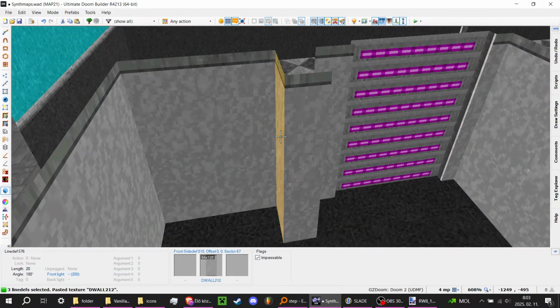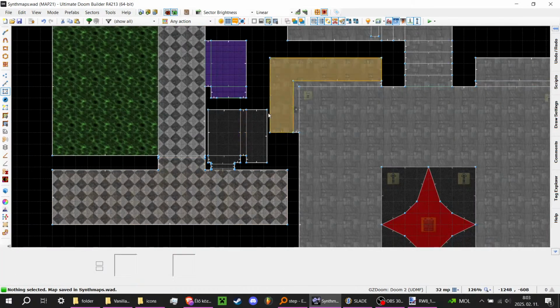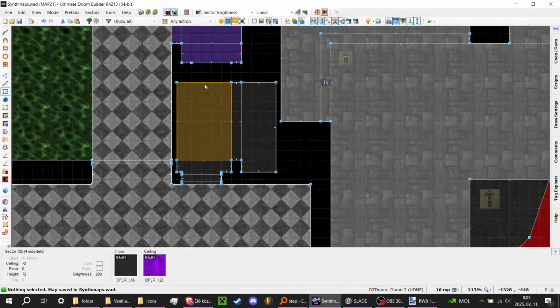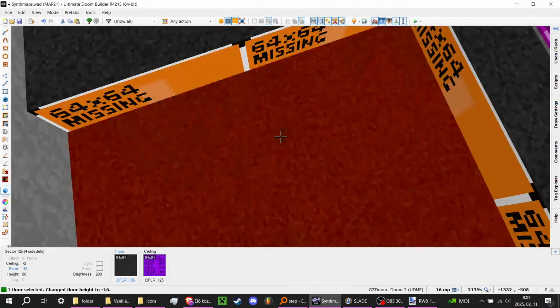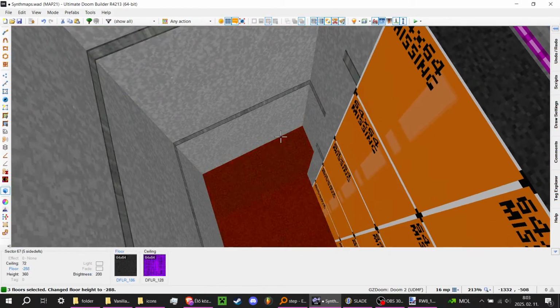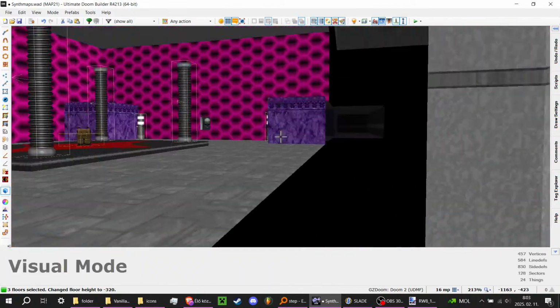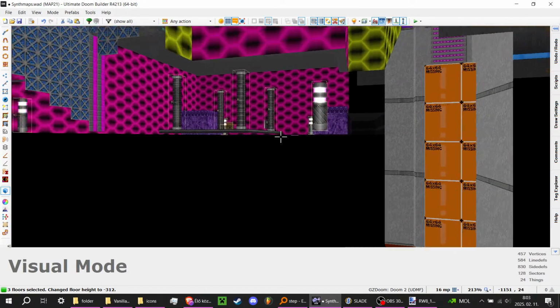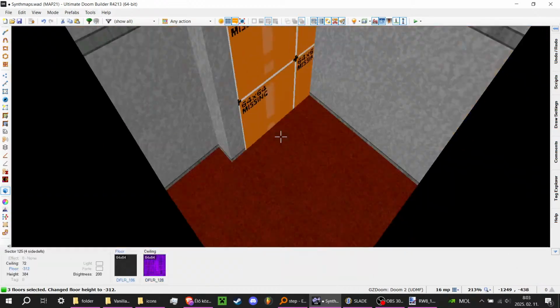What I'm planning right now is, this room is like tiny, it's like a closet. So here is going to be a lift that takes you down like this. You know, it doesn't look weird.